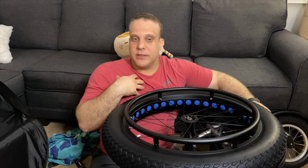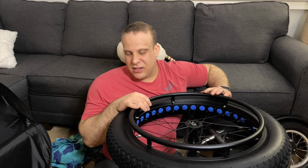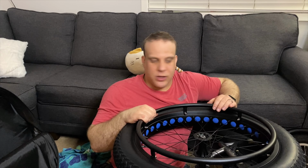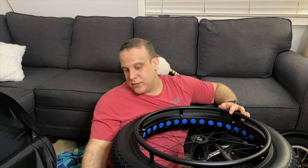Don't use, this is my personal opinion, there are probably a couple of different options out there, but don't use WD-40. It is a lubricant, but it's technically something to break down bound-up things. So in my opinion, you want to use something that's more of a grease. I don't have it here, but I use a white lithium grease that gives a coating, not a corrosive, to put on your axles to keep them loose and lubed. If you have something like I had, that bolt that was bound up, use a corrosive like WD-40, because that's breaking down rust and things like that. But you don't necessarily want to have that on your axles all the time.